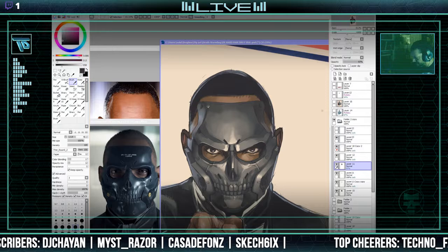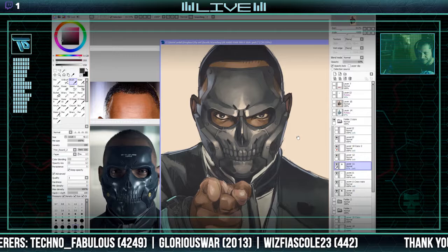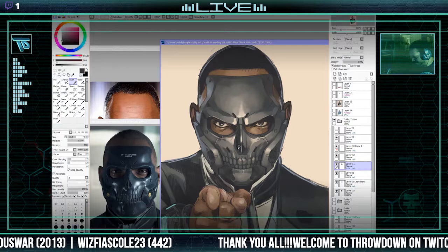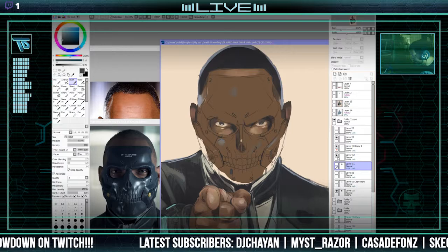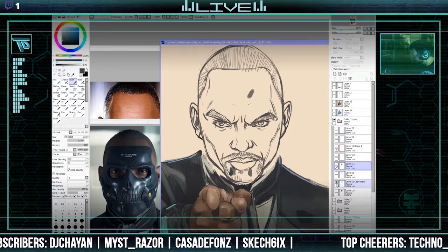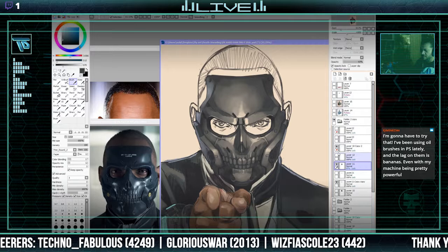For this piece, I actually drew the actor's face underneath the mask. I can show you right here. I'm gonna turn up all these layers. I drew his face because I was having difficulties getting the mask to sit right on his face. It just wasn't looking right. So what I did was I just drew his face underneath and then drew the mask on top. See? There are some things that are a little off on this, which is fine because I'll just adjust it later.